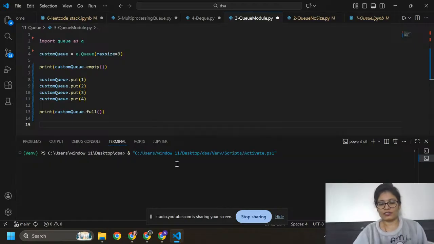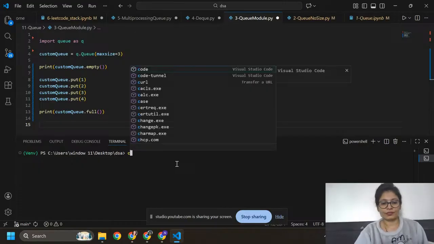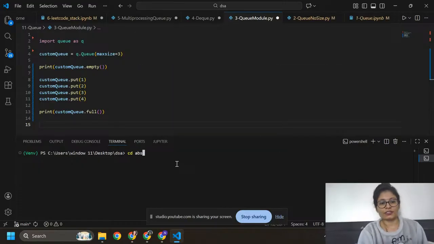Okay, so what is the file name? cd file name is 3. What is happening here? Okay, the folder number is 11. Where is my folder?